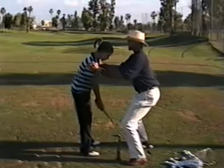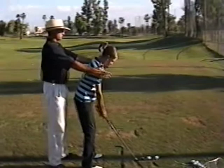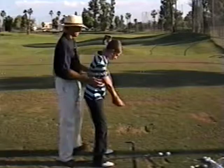I'm gonna go back down to the bottom. I'm gonna put you in a box, a tube, pardon me. It's this big. You can do whatever you want inside. Go ahead and drop the golf club just so you don't whack me with it. You're gonna make me a backswing. This shoulder comes back this way. Now, can you get this shoulder over to this side of the tube? Bam, that's okay. You can do whatever you want inside here, but we're not gonna be doing this and this. Lateral motion is not good.